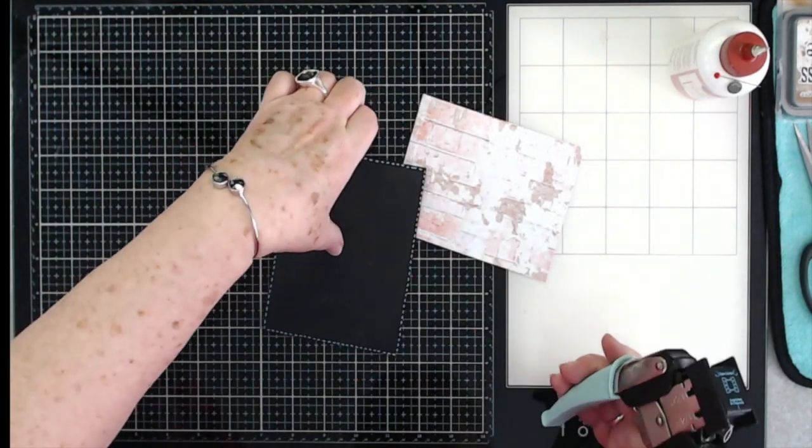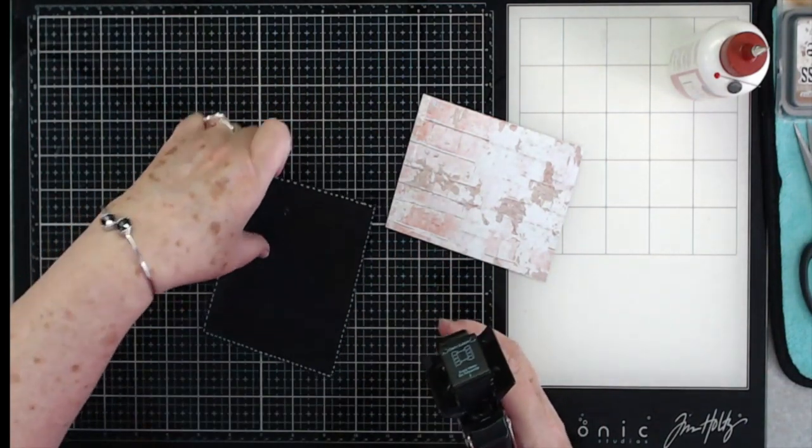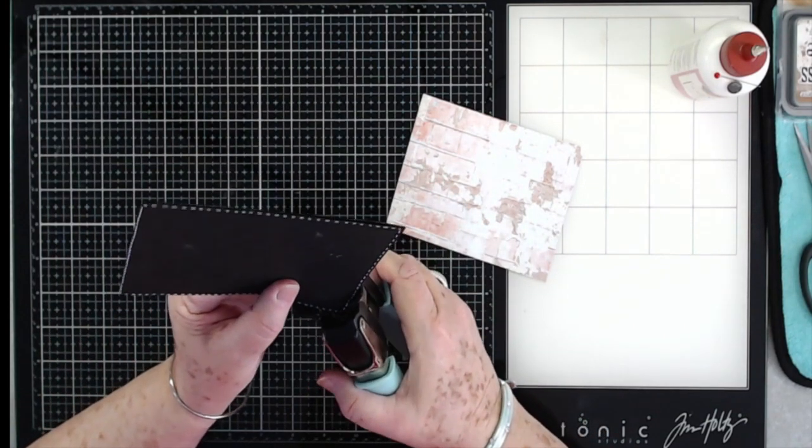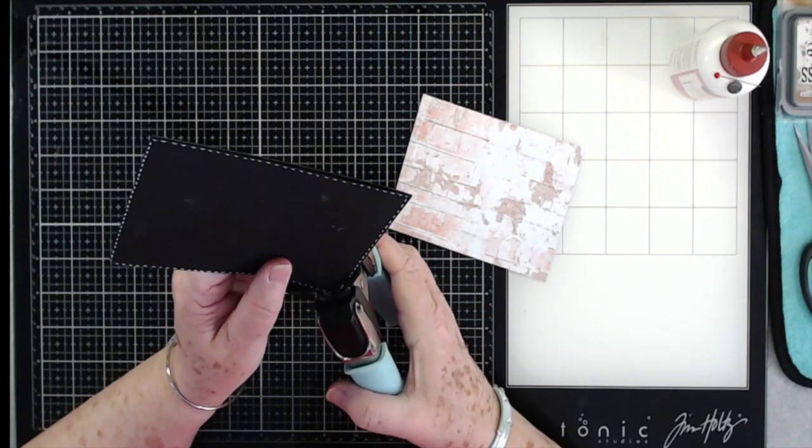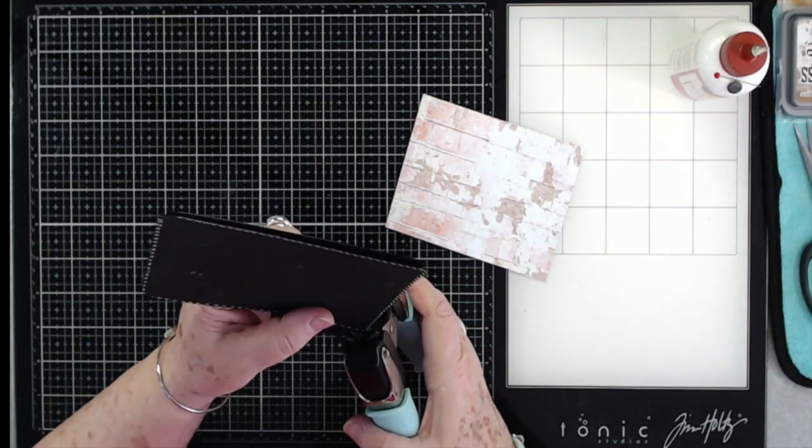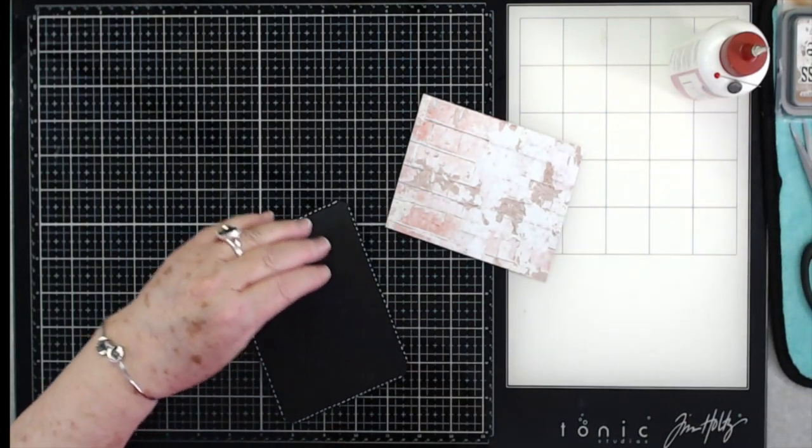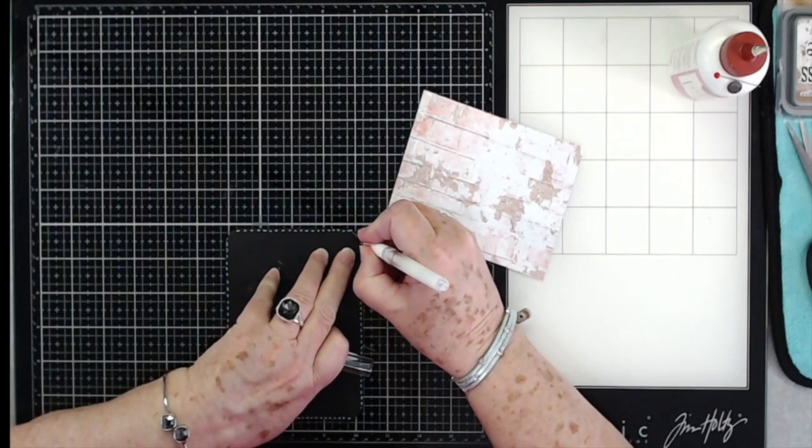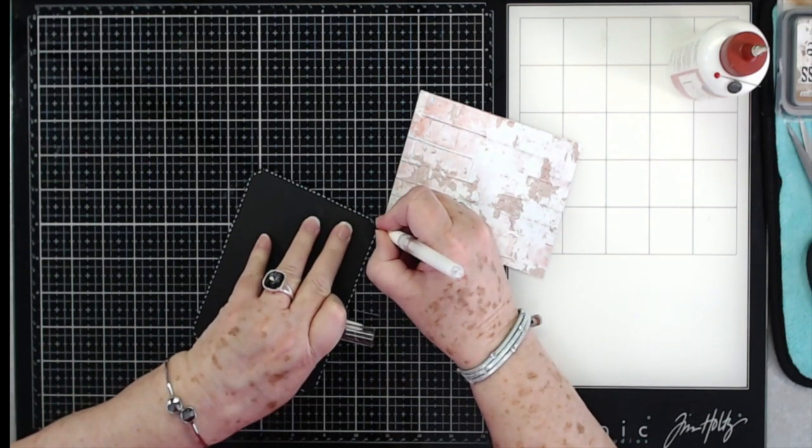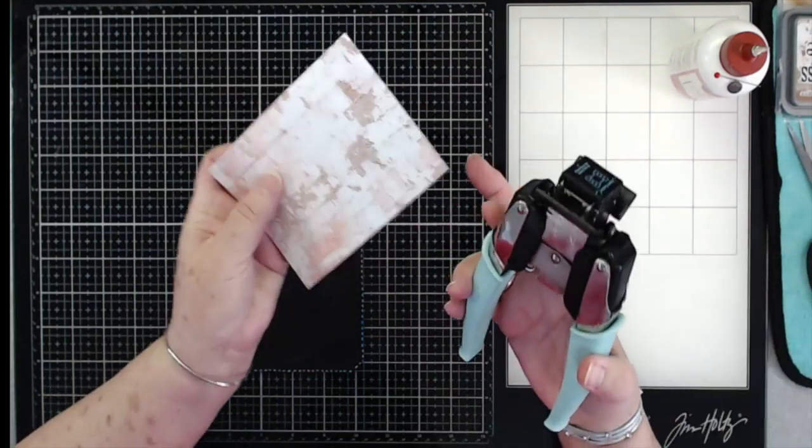After I did my stitch marks, I've decided that I want to round the edges of my card, so we'll do that and then I'll probably have to go back and do some extra stitch marks. I think I'm going to do it on the half inch. I'm going to round half inch, that'll make it look a little bit better. I'll round the one where you've got your score line. Then I can just go back in and round my stitch marks off there. Alright, that still works.